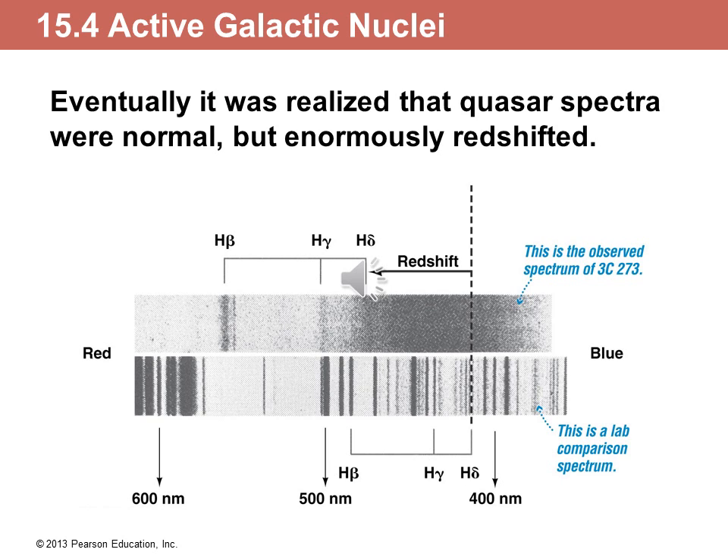The furthest active galaxies are called quasars — that's a quasi-stellar object. They are so far away that they look like a point source, same as a star. But the spectrum is telling us something different. First of all, it is rather flat. Another is it's very highly redshifted, which hints, due to Hubble's law that we will learn about in the next few sessions, that these quasars are active galaxies that are incredibly far — billions of light years away.